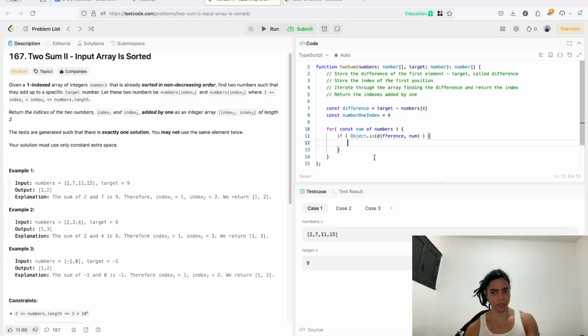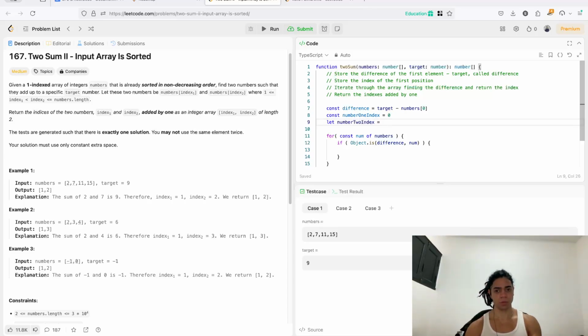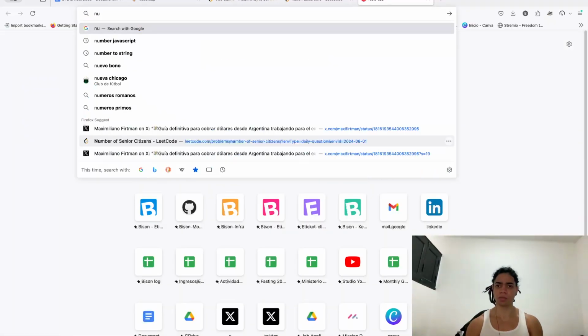Then we're going to say, okay, let me now store the number 2 index, which is initially 0. Let me now store that index, number 1 index. One of the great things of this is that we can access the num followed by the index, which is key.